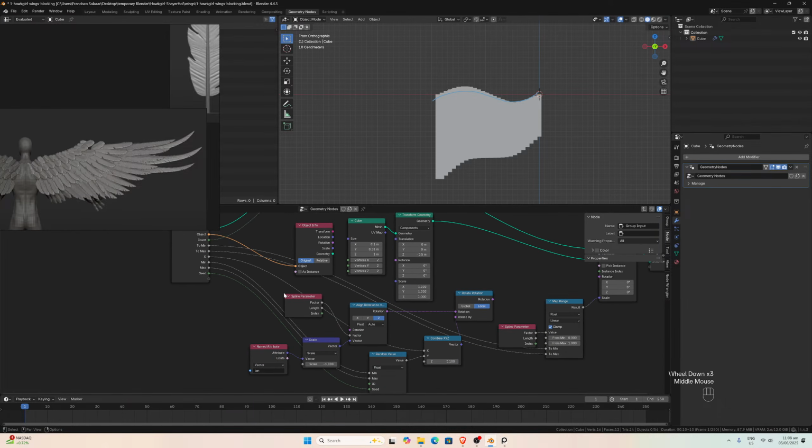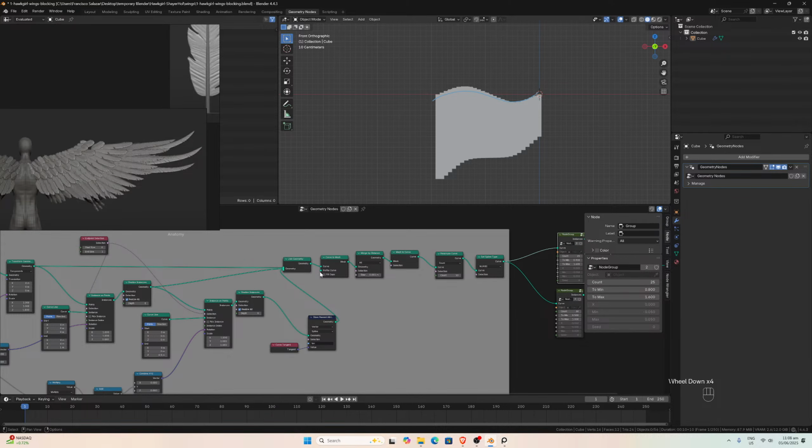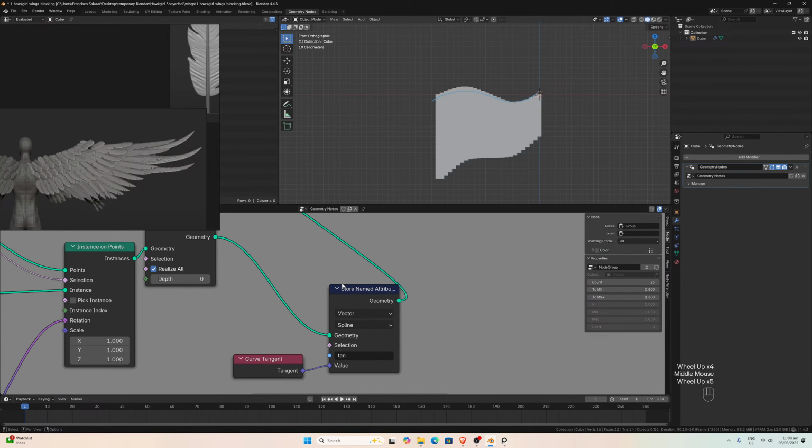So I go out, and now here on my last curve, look, I am not using the full curve or the second or the first one. I wanted the last curve. That's why I work on the last curve. I use this node, change it to vector and to spline, and name it. This name, you can put A, B, X, any number that you want. I name it tangent, and store that value.